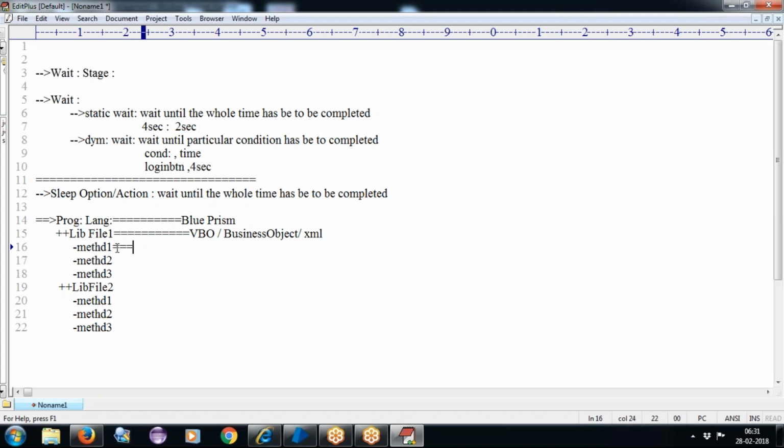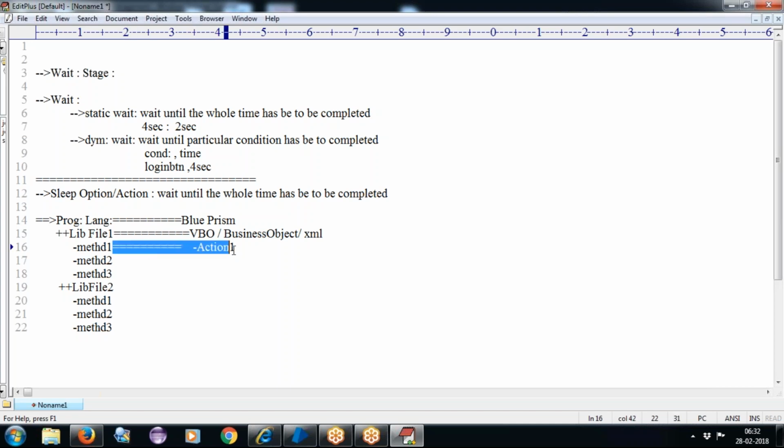In a similar manner, under the business object we have actions. Here it mentions action 1, then if required action 2, and action 3.